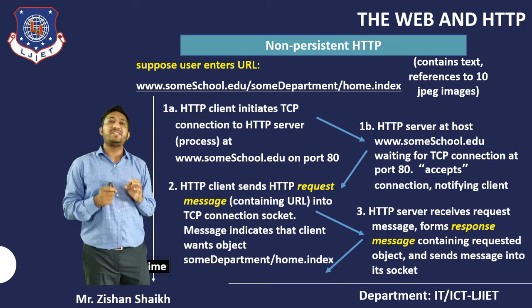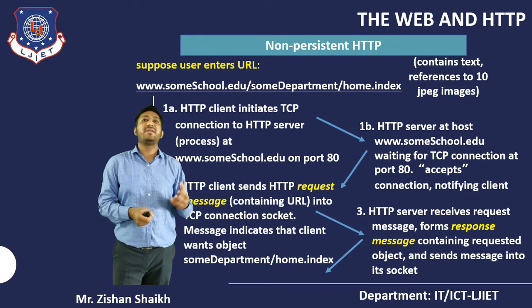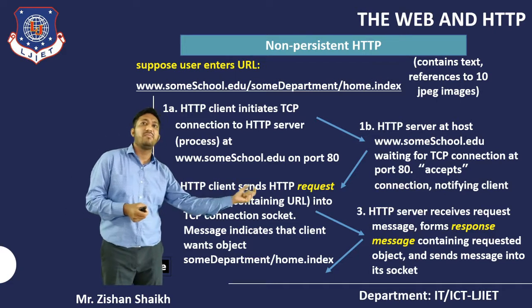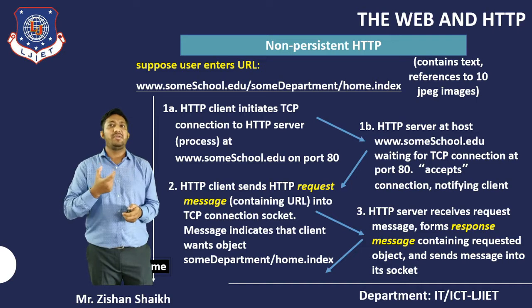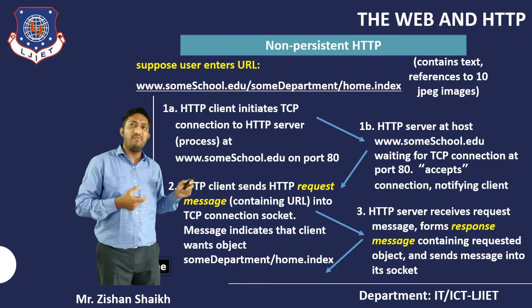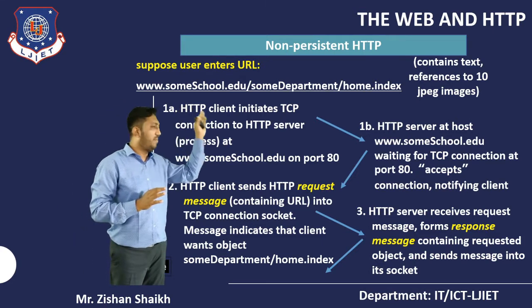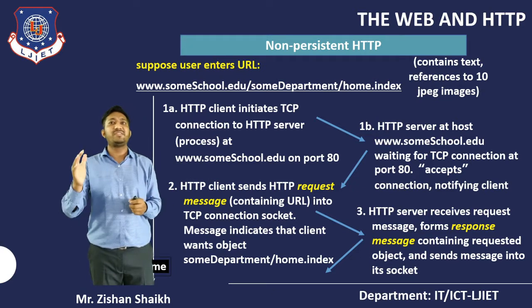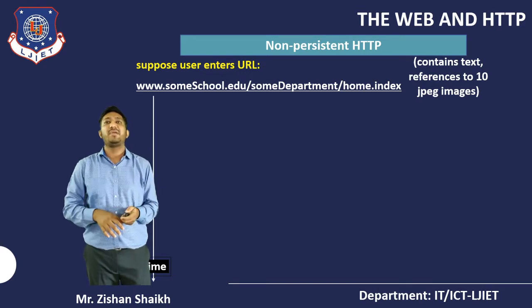In response, the HTTP server receives the request, processes it, and gives the response using the IP and port number created by our socket. This is the basic step of our TCP connection, which we learned in the previous chapter. The same concept is used by HTTP here, because HTTP uses the TCP concept.